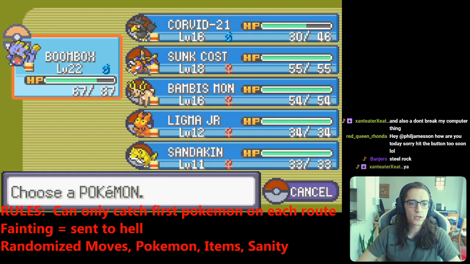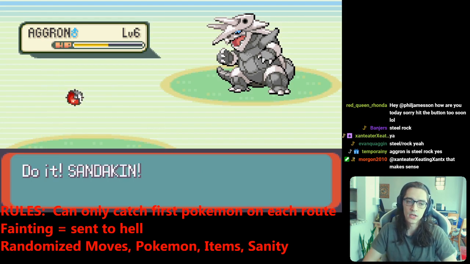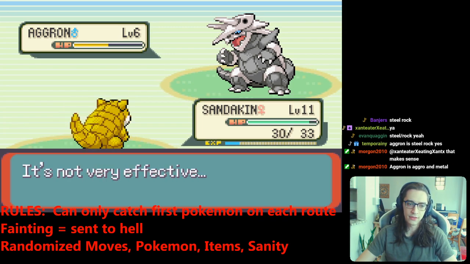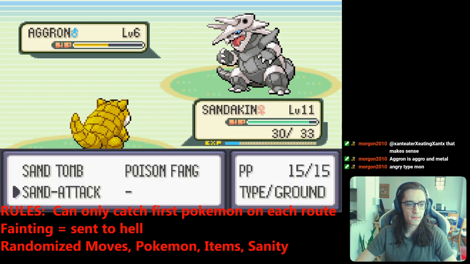Alright, I'm gonna go to Sandaken. Okay. I'm gonna go to Sandaken and I'm going to Sand Attack a few times. Sandaken should be able to resist some Aggron attacks here. Cause not very effective. Yeah, 3 damage? Hell yeah, Sandaken. Sandaken is sick, dude! Sandaken rules! Alright. Sand Attack.